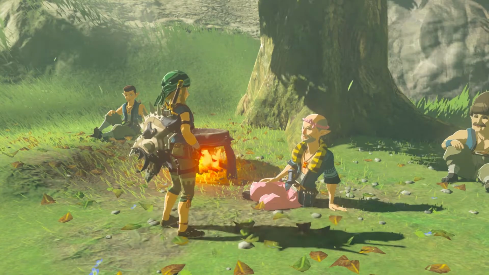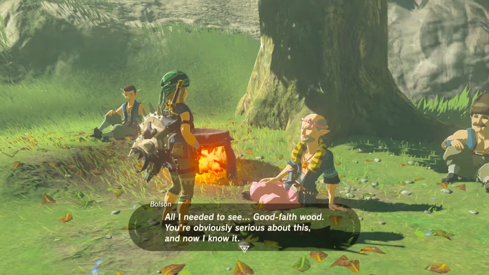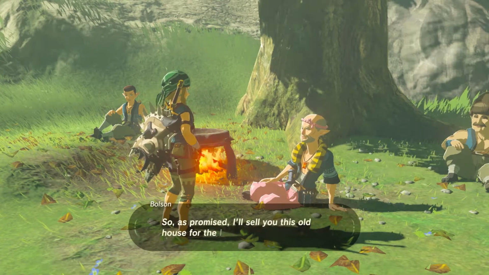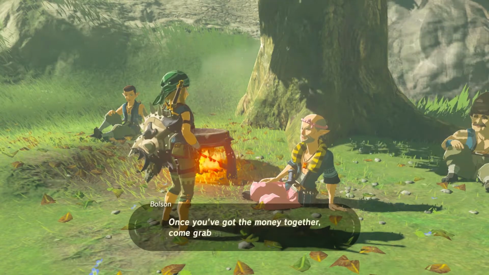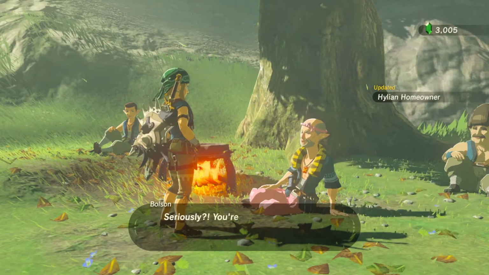Okie do, I'll grab them from you. There you go, I just stuck out my hand and somehow handed you everything like it was nothing. So as promised, I'll sell you this old house for the low price of 3,000 rupees. Once you've got the money together, come grab me. Oh, I only gave you the wood. I didn't give you the rupees, huh? Well, I got the rupees for you.